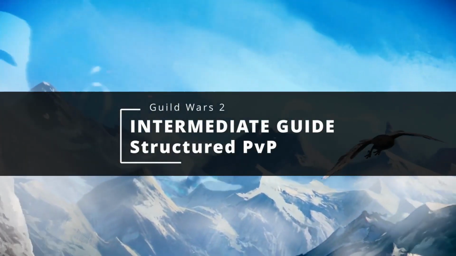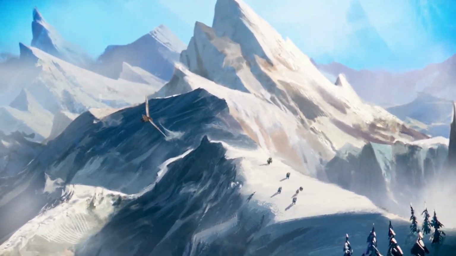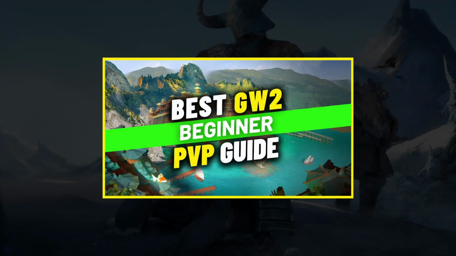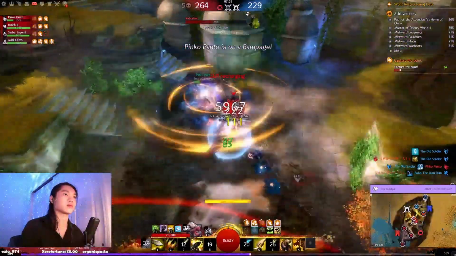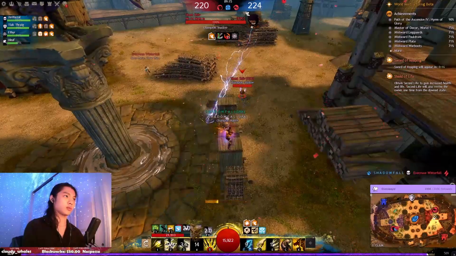Hey everyone, and welcome to my intermediate guide for structured PvP in Guild Wars 2. This video is meant for players looking to climb up to and through the gold division. If you're new to the game and haven't already watched my beginner's guide to PvP, click on the link here to check it out. By the end of this guide, you'll have a better understanding of decision making, positioning, important combat tricks you'll need to know, how to use the terrain to your advantage, and more.